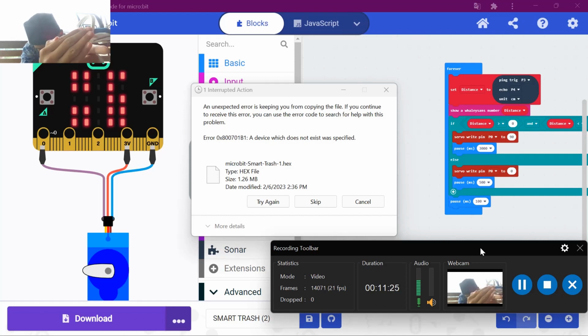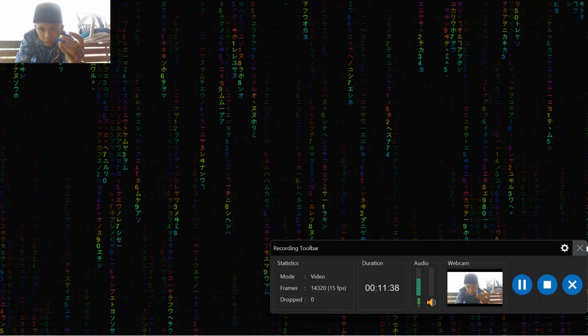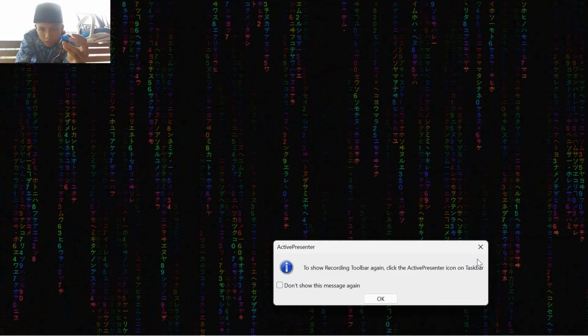I don't know why it does not get the function. Maybe there is a little bit of error. I want to check it first. Okay, guys, be patient. I want to search about the problem solving in here.